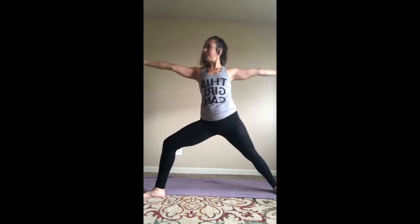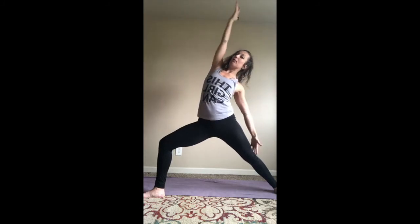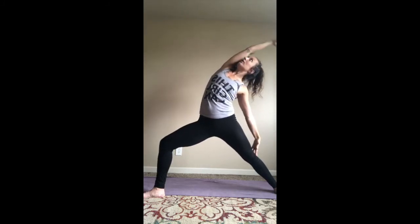Staying here, draw circles with your arms. You want to feel this in your shoulders and between the shoulder blades. 4, 3, 2, 1. Pause. Reverse direction. Inhale, exhale. For 5, 4, good. 3, 2, 1. Pause. Flip your front palm up on an inhale. Reach up and back, reversing your warrior side body stretch.